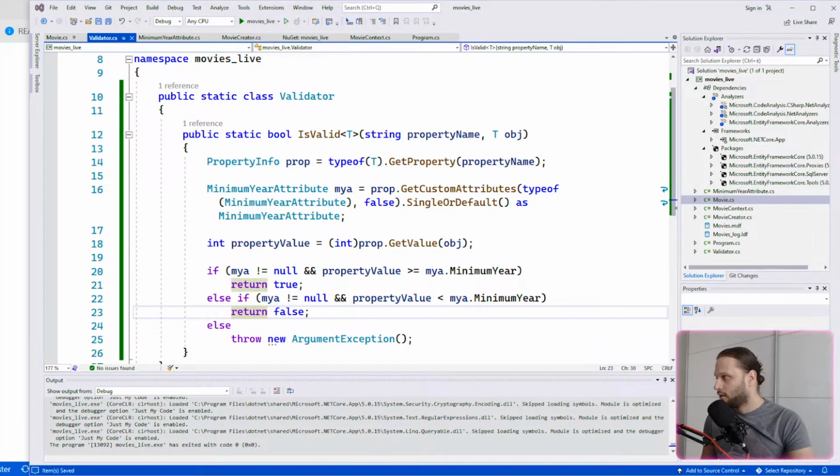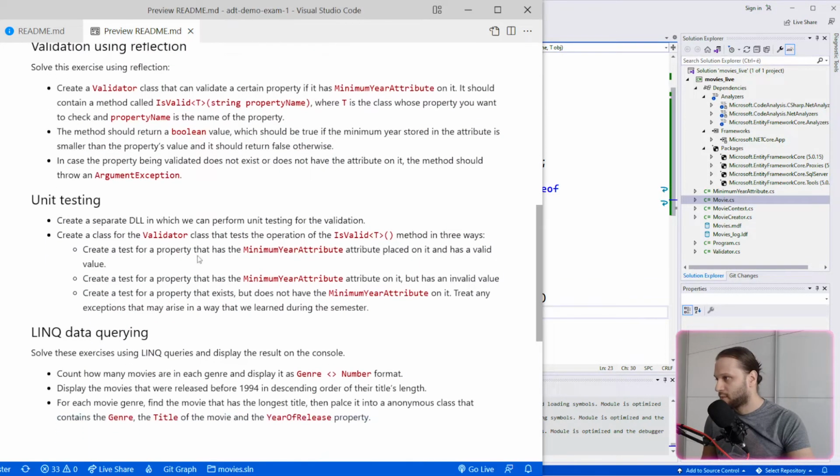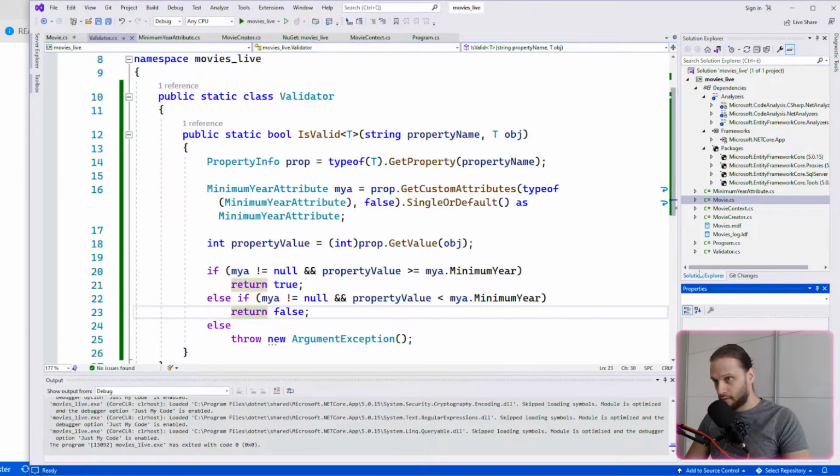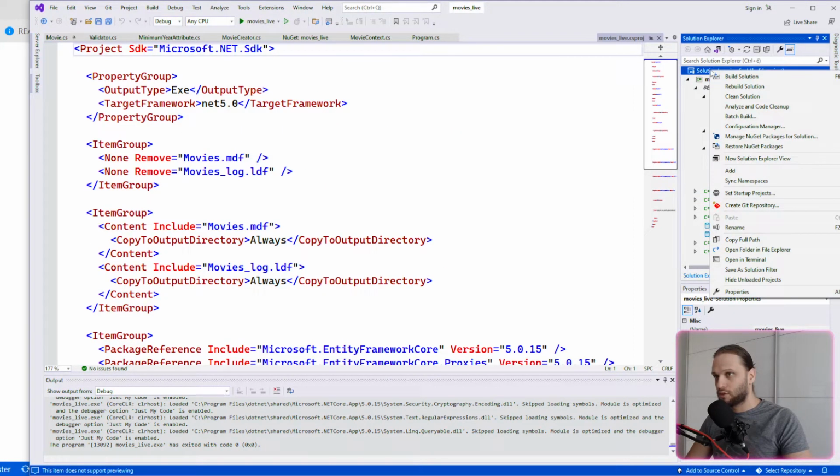Okay, so validation seems to be okay, and now we are going for the unit testing of these items. In the unit testing we have to create a separate project. So right click on the solution, not on the project, and add a new project.